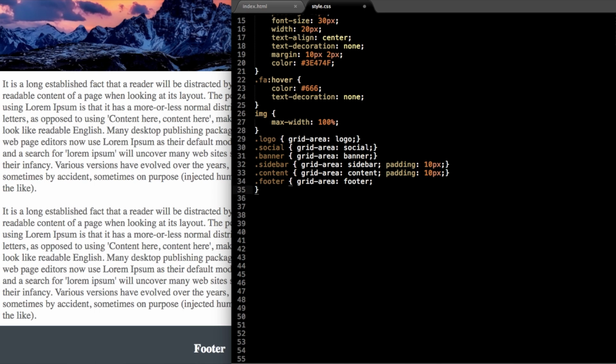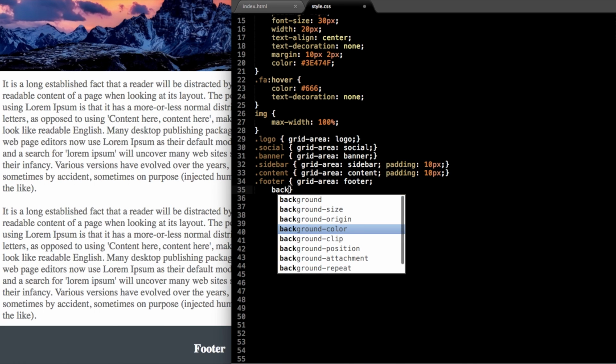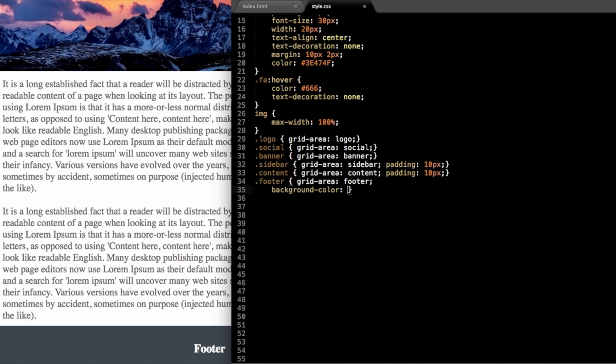So let's just add a little bit more style. So we'll give it a background color which is the same as the logo and the icons. The hex value is 3E474F.